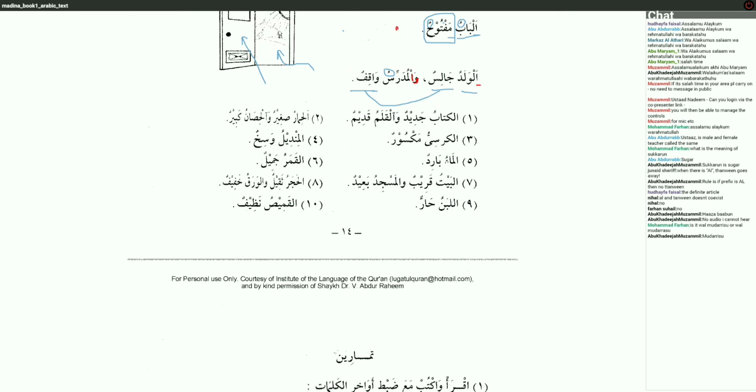Okay? Now the way that they've printed it here doesn't make it very clear, but it should look like this. The sukoon is on the lam, not on the alif, sorry. Excuse the poor handwriting because I'm using the mouse. Well, there's a sukoon. Where's the sukoon, Hudayfa? On the lam.